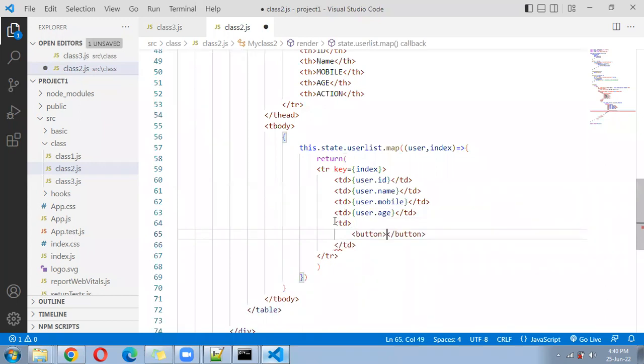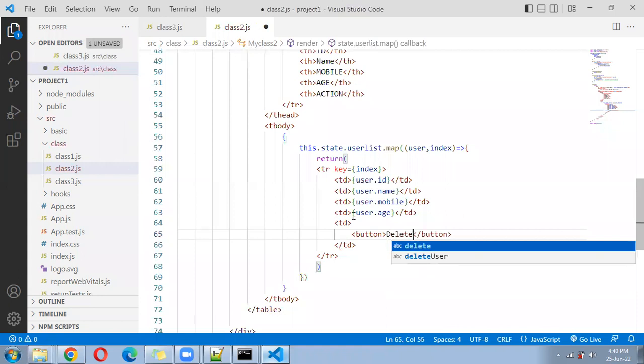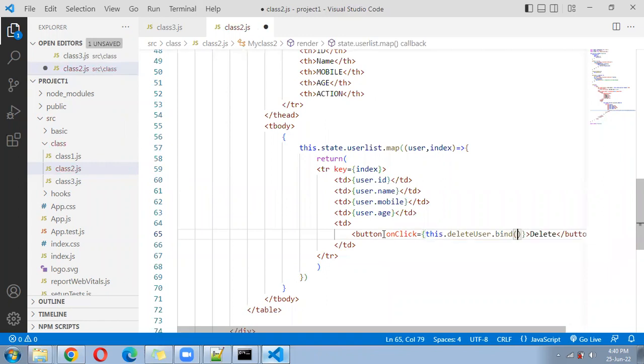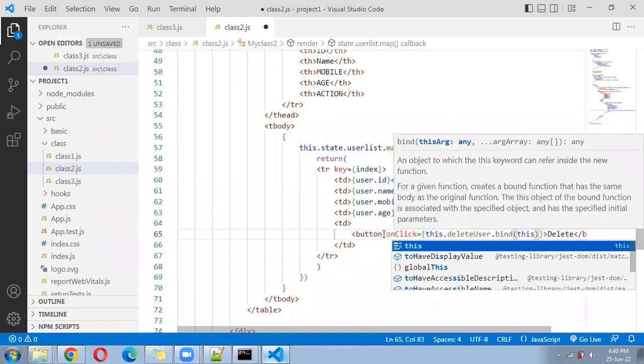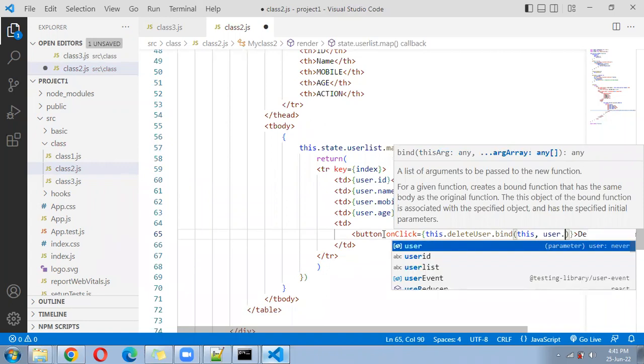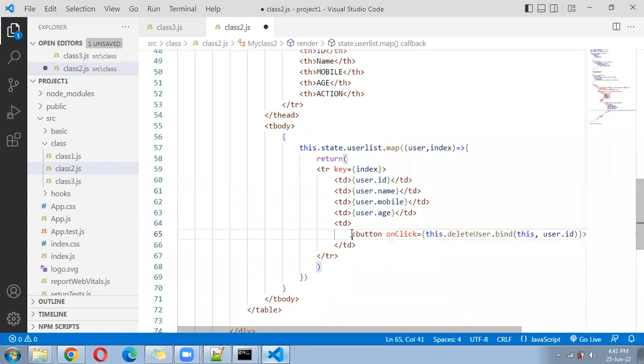Button delete, on click equal to this dot delete user dot bind this comma user of id. This comma user dot id.